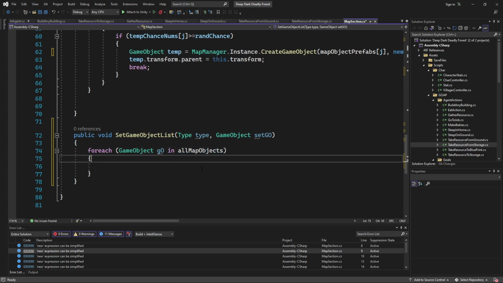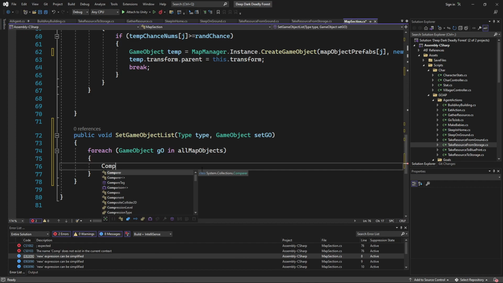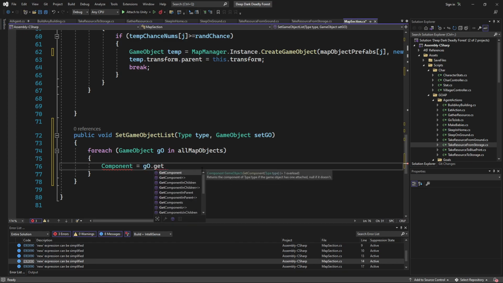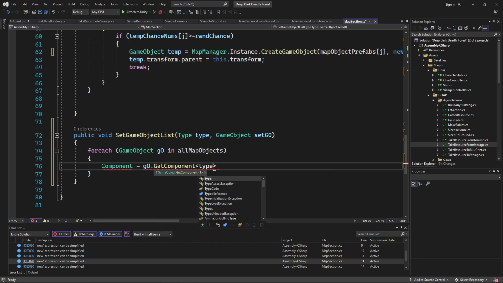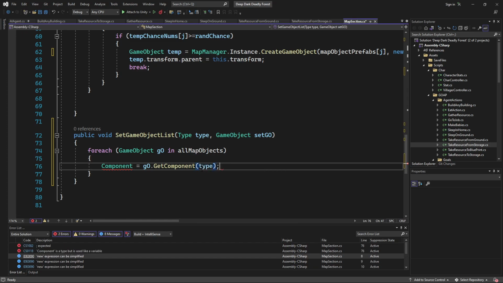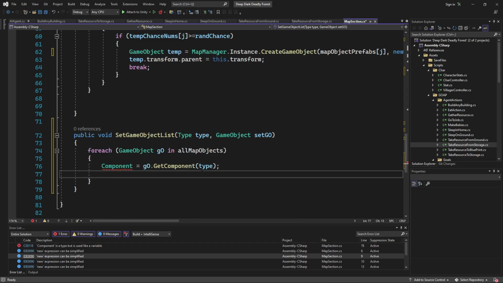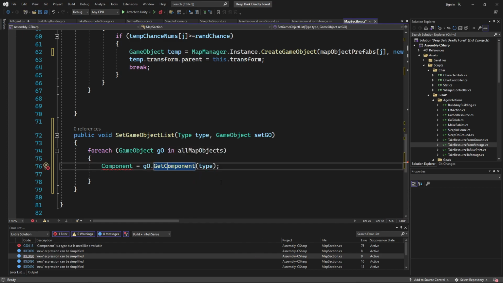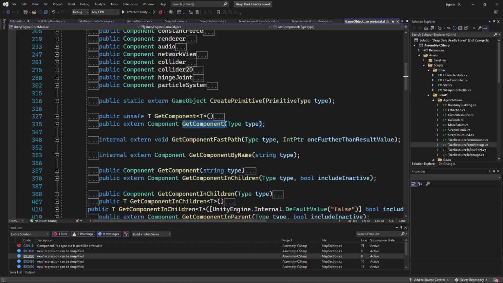Component is equal to geo.GetComponent, the type of the type. Actually, we put it inside here. I wonder if I can go to definition and it can let me know how that works.